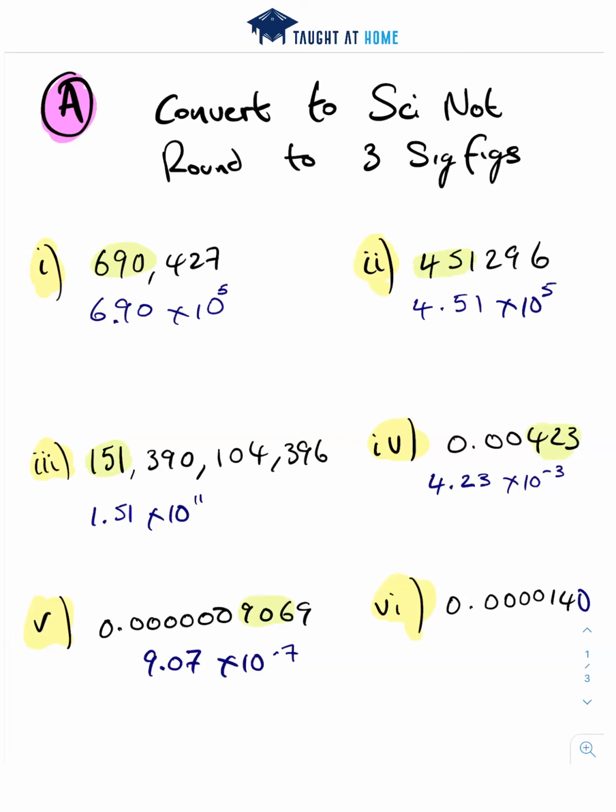And finally, we're going to have the 3 significant figures here, and it's going to be 1.40. You have to add that 0 in because it's a significant figure in this case. And we're going to have times 10, and what we can do just quickly is see how many zeros there are. So there's 1, 2, 3, 4, and 5, so it'll be times 10 to the negative 5. Alright.